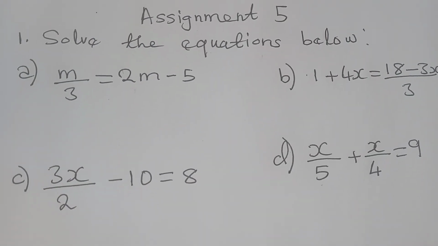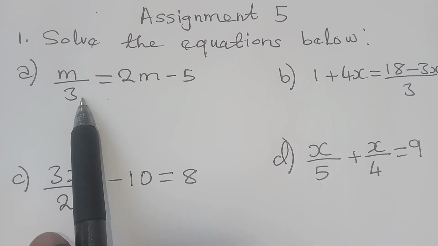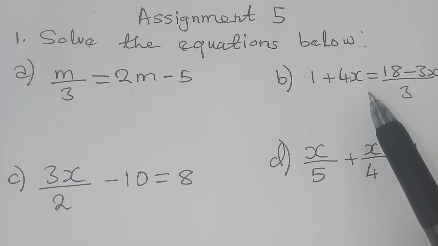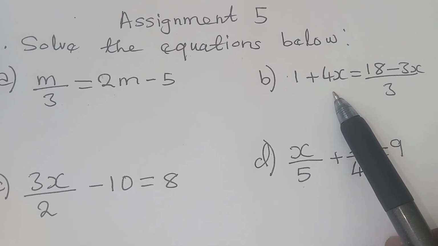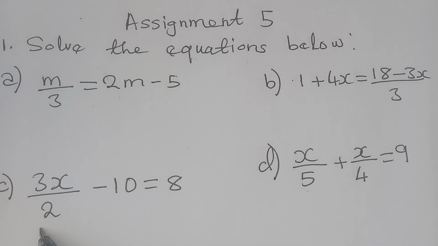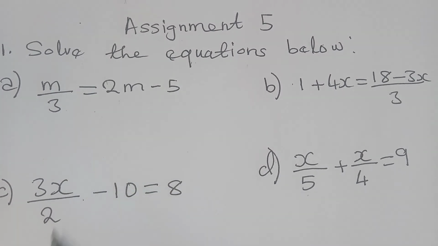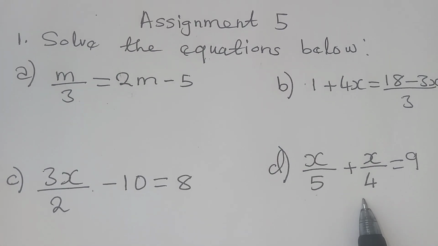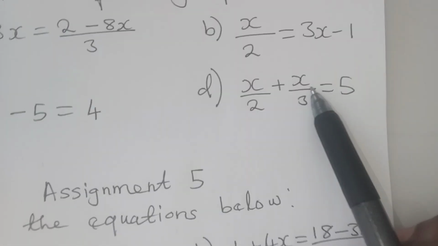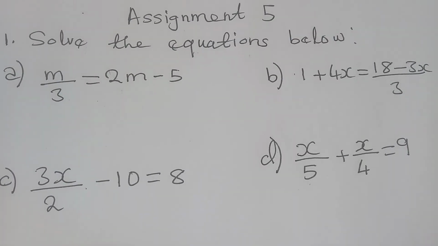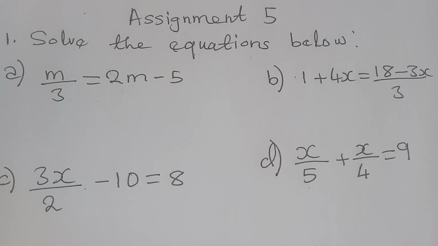So as you can see, this is similar to the second example, part B in our examples. This is more like our first example together with this one, which is more or less like this. And then lastly we have this one, which is similar to the last example we had. So just solve these 4 problems and then you can submit your findings.